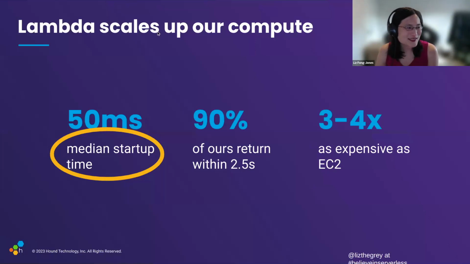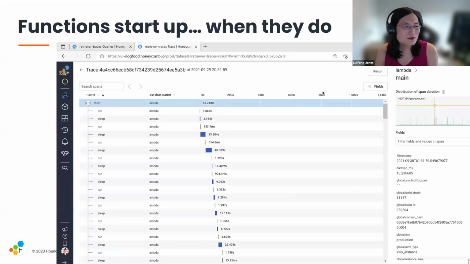Some other asterisks besides on scale. That's the median startup time. Some functions take substantially longer startup. So in this case, you can see that this function that was running, we have telemetry not just per invoke, but also for the lifetime of the Lambda function. So how long does it take to run the main function and get warmed up? How long does it spend running versus sleeping? So you can see what I meant when I said, we have less than 5% utilization, right?